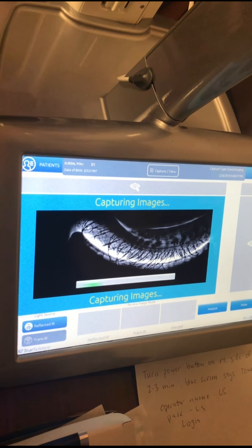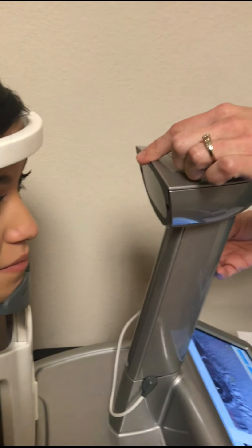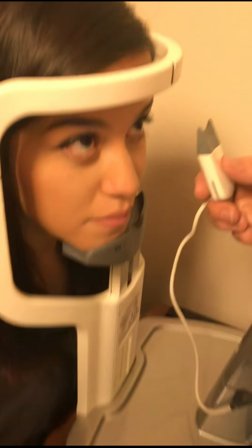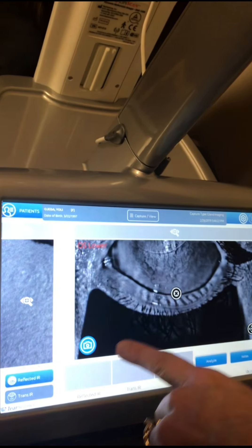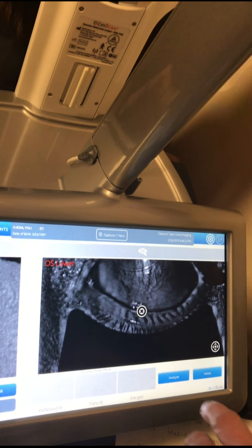Once it's finished it will stop and you can tell your patient to sit back. To do the next eye you hit the gray part of the screen. Tell your patient to get on the other side. Same thing, tell her to look at the center of the camera first. Then you want to line her up on the screen by touching the lower lid and then focusing the lower lid. When the yellow ring disappears it's ready to go. Tell your patient to look up towards the ceiling. Get the corners and the corners there, flip her lid as much as you can on both sides. Look at your screen, make sure it's flipped, hit the capture button. Once it's captured you can tell your patient to sit back.